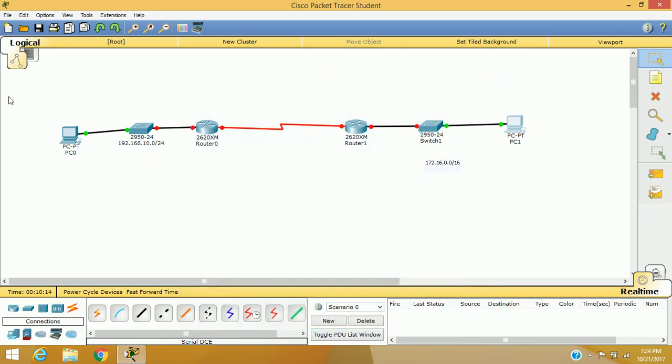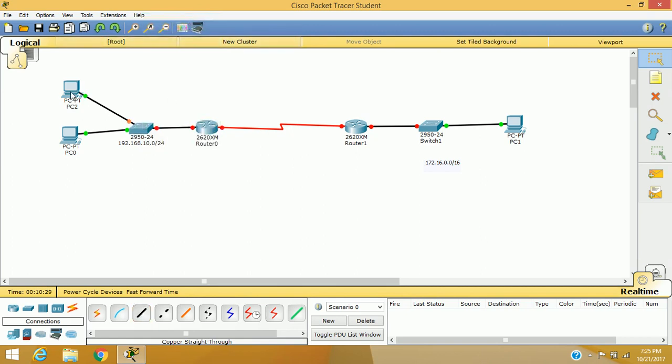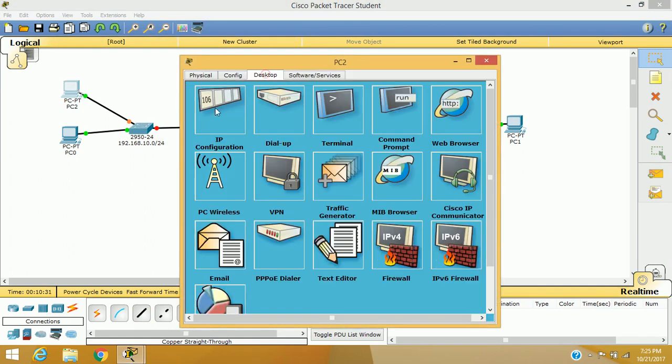So we have configured our desktop for the LAN computer. If you want to try for the LAN, you can add another computer here. You can use your straight through cable, use your Ethernet port to connect with the switch, and there is a third port which is empty right now.